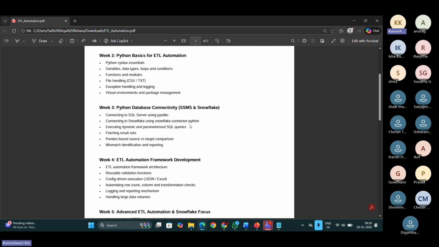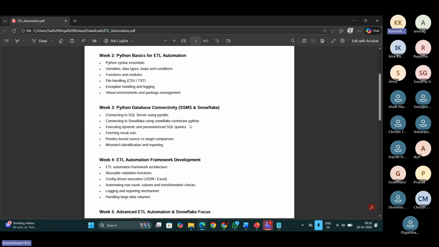Okay, so we will be having the Python basics for ETL automation. Entire whatever the Python code we are building here, obviously we need the Python basics on how to create it. Someone questioned me about writing the queries or something, so you want some basics as well. So here we are going to cover those as well.